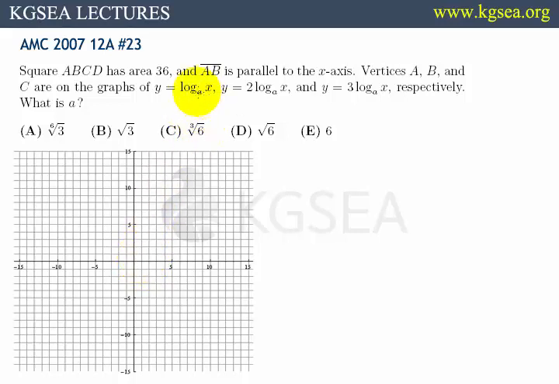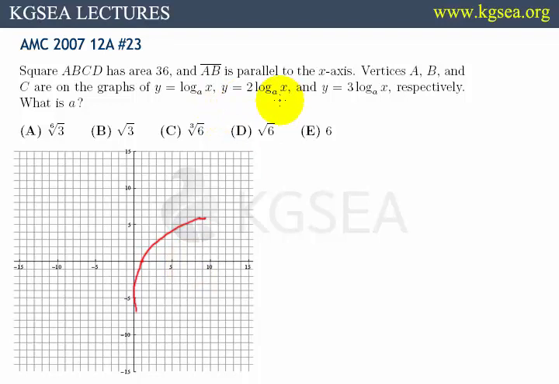No matter what the base is, this log graph, if it's not shifted, if it's not translated, always goes through this (1, 0) point. The reason is anything to the 0th power is 1. When y is 0, x is 1, so therefore it will go through this. I don't know what a is, but I will just take a rough shot at it because I need to have something to go by. So that's what it is.